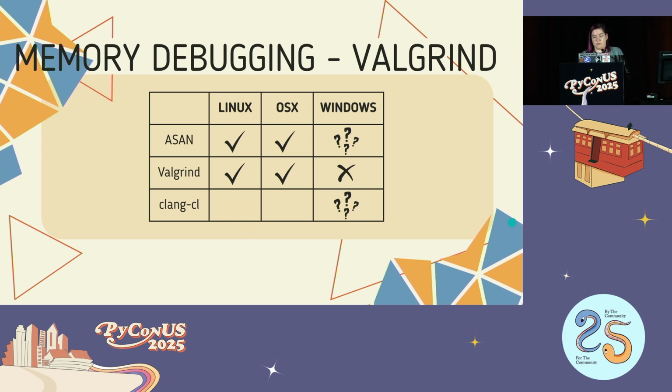I also didn't use OS X just because of the potential headaches with system integrity protection. Clang-CL, I kept having issues with it pointing to the wrong target. I tried building a couple times. It was pretty fiddly just because I was sort of working outside the Windows ecosystem. So yeah, I landed on Valgrind just because it had very clear documentation and it was easy to set up.